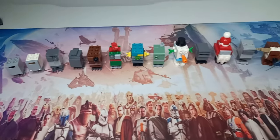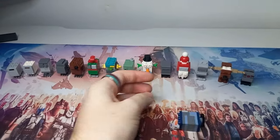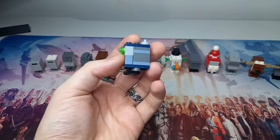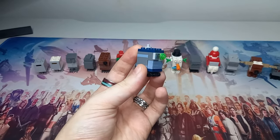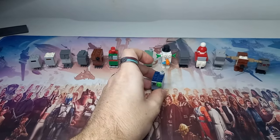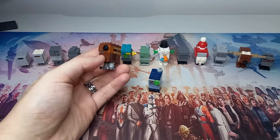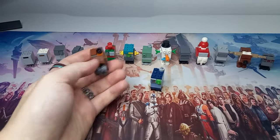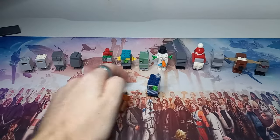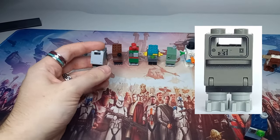This is officially the first time all these gonks have been seen together in one frame, including our brand newest member — the gonk droid from Jedi Bob's Starfighter. It looks pretty cool, but it also doesn't look special enough for the price tag. Going in order from the beginning: the first two gonks don't have printed fronts and are actually in light grey rather than dark grey. These were the first two gonks Lego ever made, and I think one is the same as in the Complete Saga game.